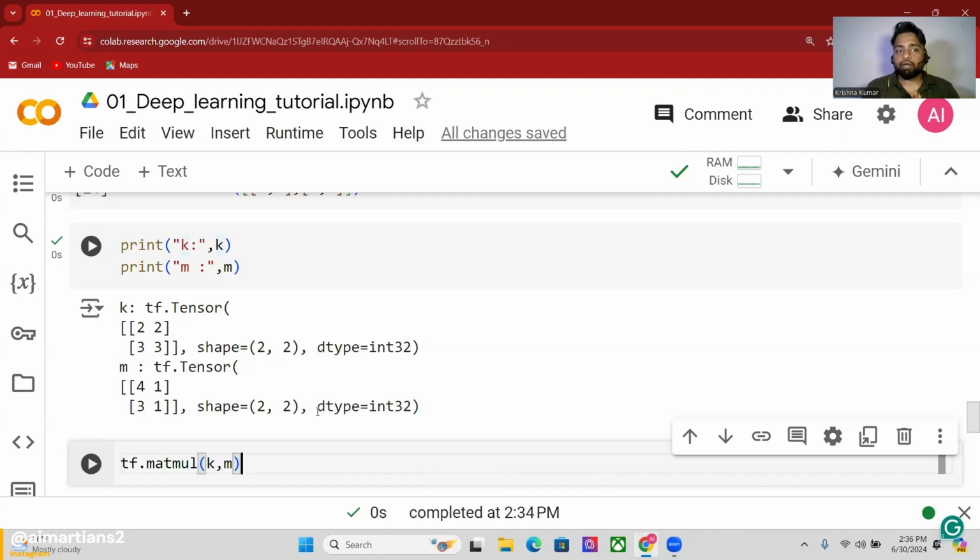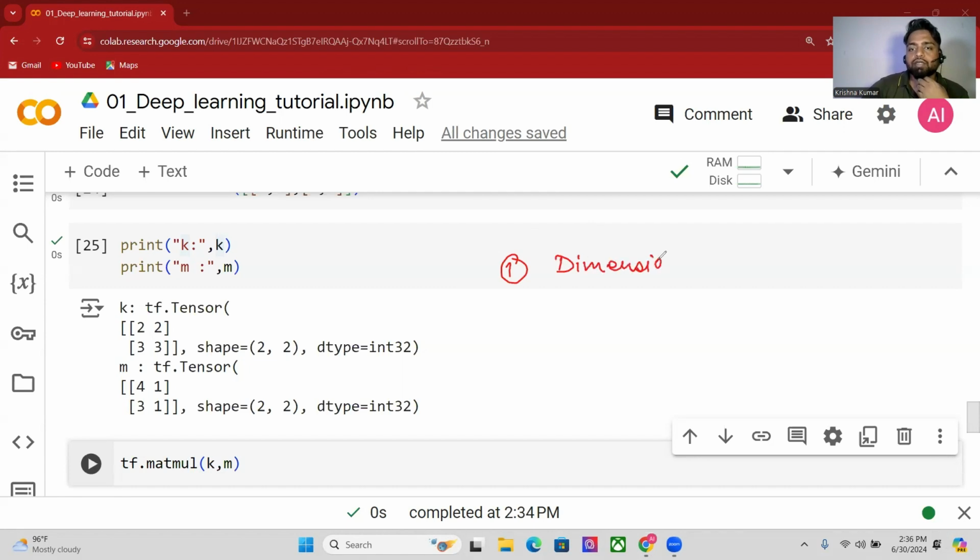I told you, matrix multiplication always needs to fulfill two conditions. The first condition is the dimensions must be the same. See, the shape has two elements inside.